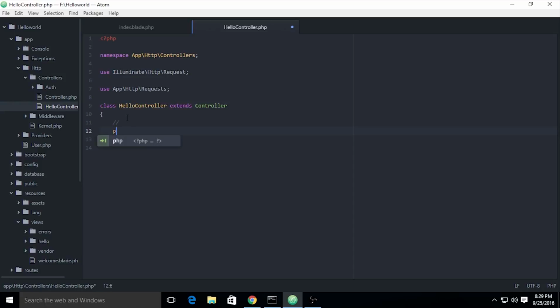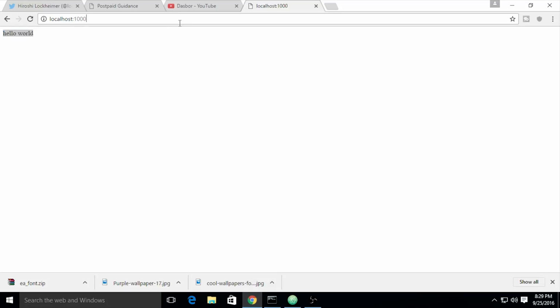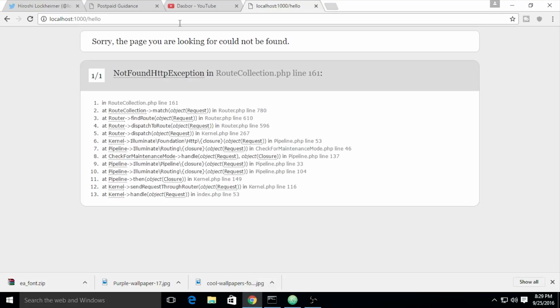I need to make a public function index that returns view('hello.index'). When I go to hello, it's not found, an HTTP error, because we have not defined our route yet.